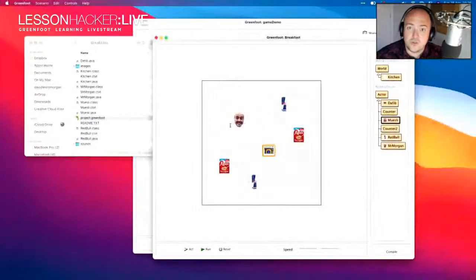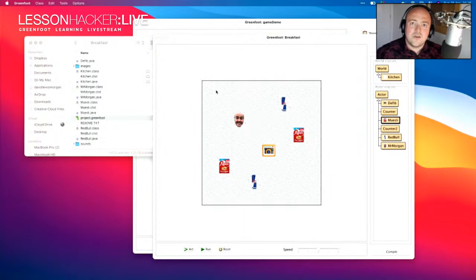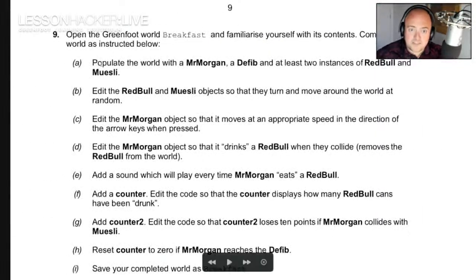So before you move on, the most important thing to get the marks for this one is right-click on a blank part of the world and say save the world. It says file saved, okay? If you don't do that, when I open this up on my computer, it won't show any of this stuff at all. It'll just be blank. And that means the first mark or 2, which are given for this question, you won't get. And they're by far the easiest. You'd be surprised how many people can get all singing, all dancing Java code, but can't click that save button.